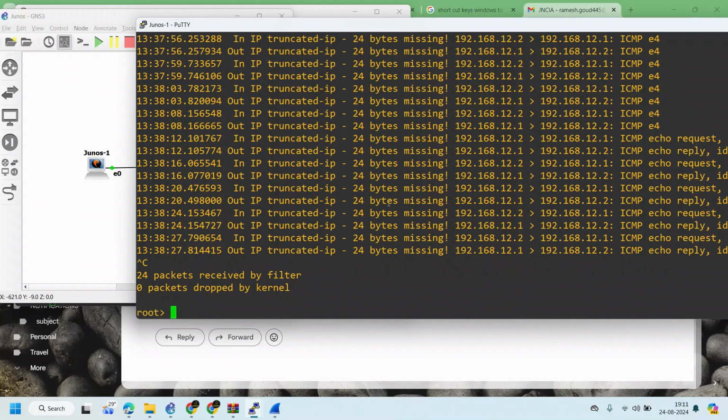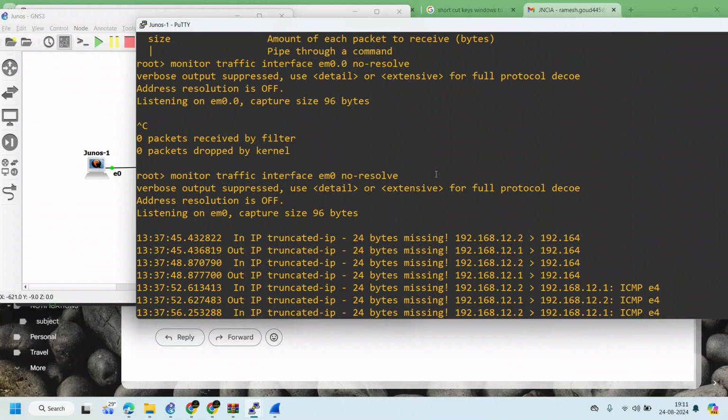If you want to monitor, there is an examination question: monitor traffic interface. What will it do? It will capture the traffic, it will monitor the traffic. And one more thing, there is another command which will confuse you a lot. Another one is monitor interface. Monitor interface traffic is one thing. Monitor traffic interface, monitor traffic interface em0.